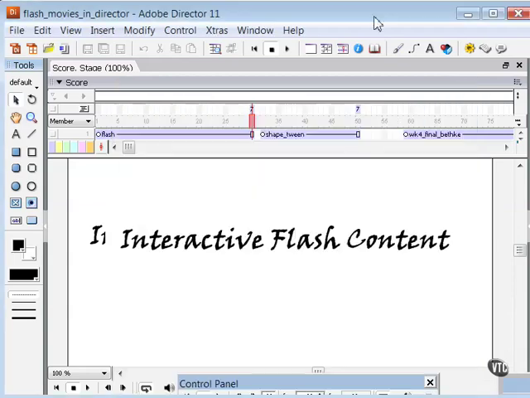Now, if you've used an older version of Director, Director 8 or Director MX 2004, you'll find that there's quite a number of new features in Director 11, including Unicode support. There's a new text engine. You can now apply bitmap filters to adjust color, drop shadows, bevels, gradient glows, and much, much more. So let me review in detail some of the more exciting new features in Director 11 in the next movie.